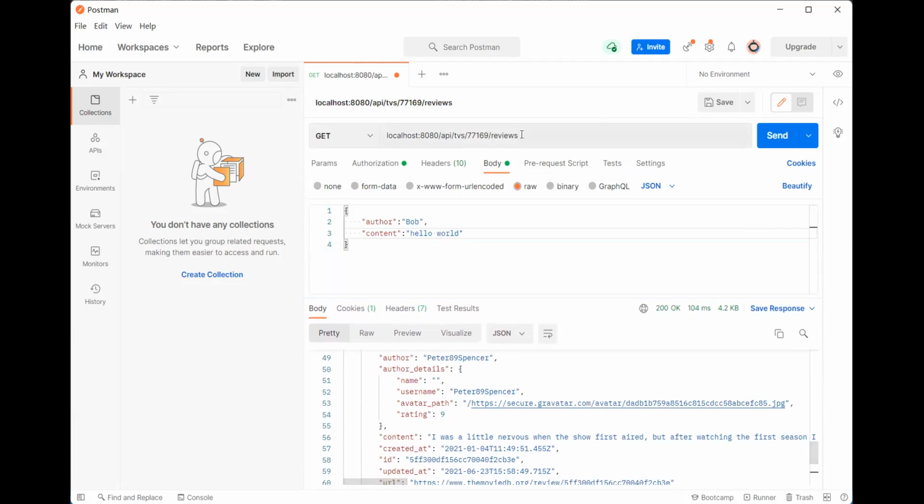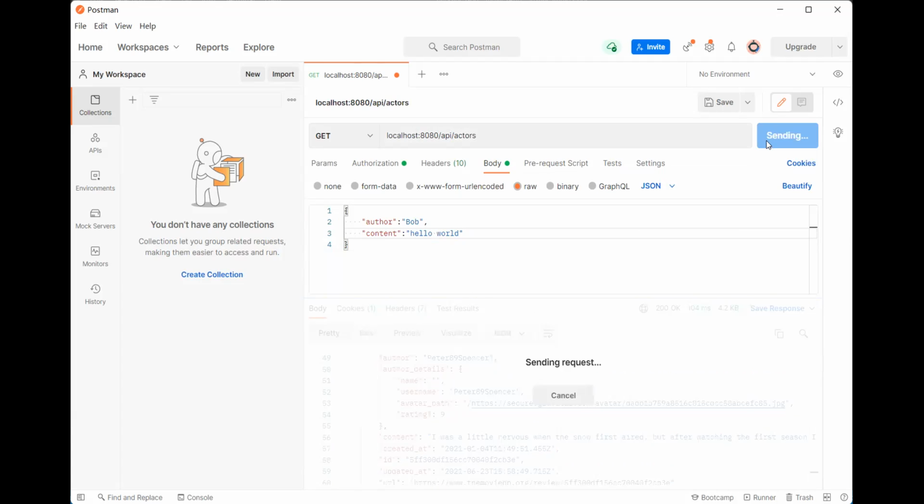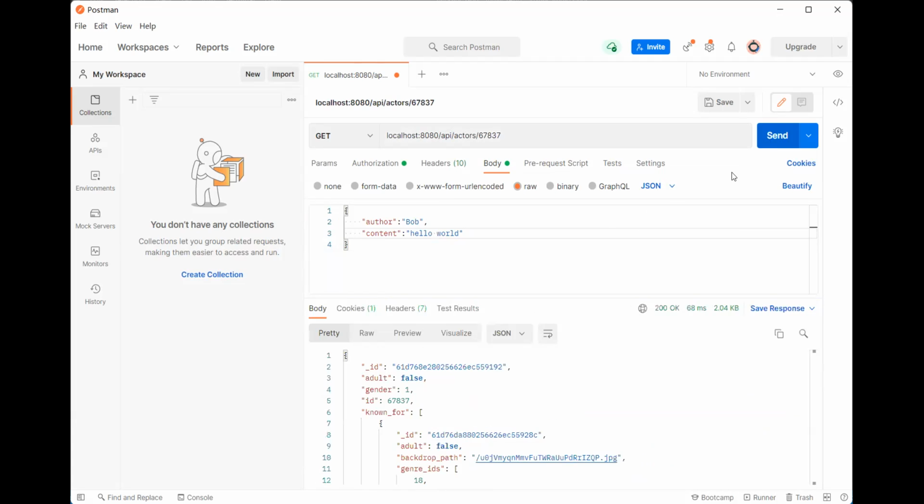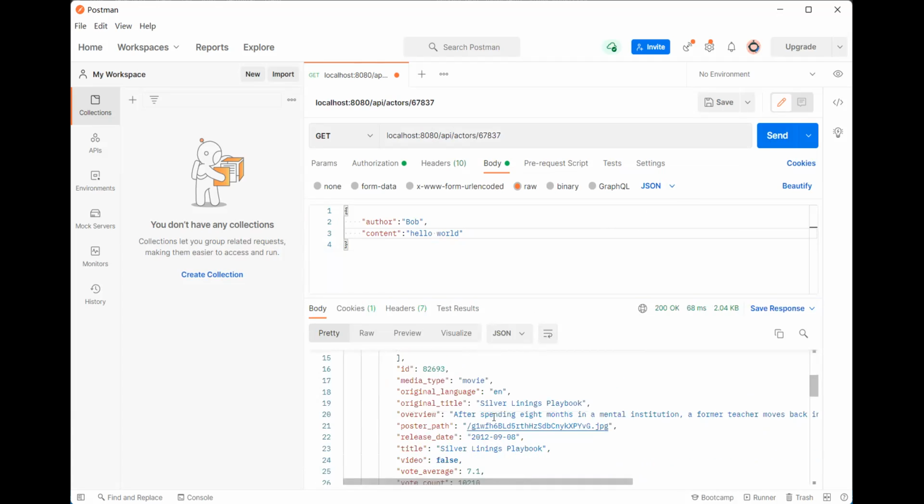Another resource is the actors. Very basic, get all the actors and get a specific actor according to its ID to get its detailed information.